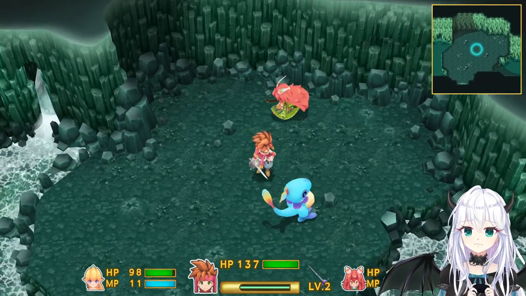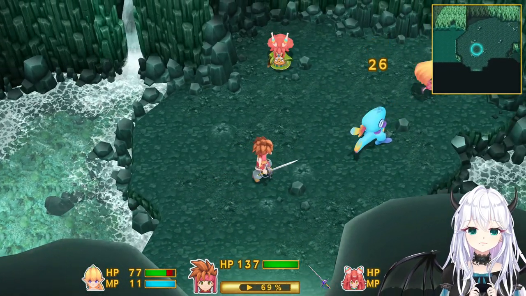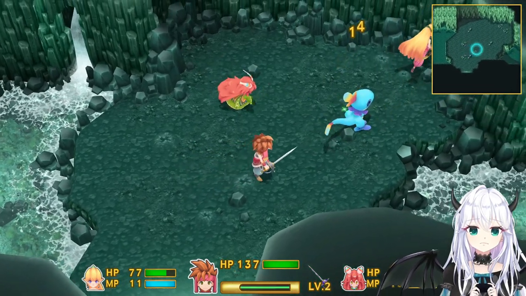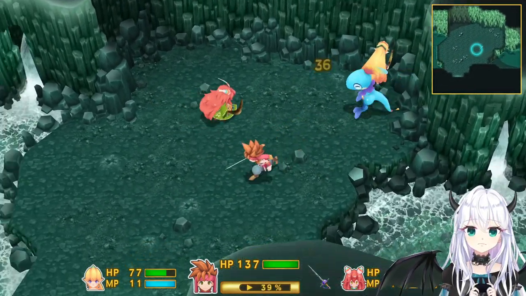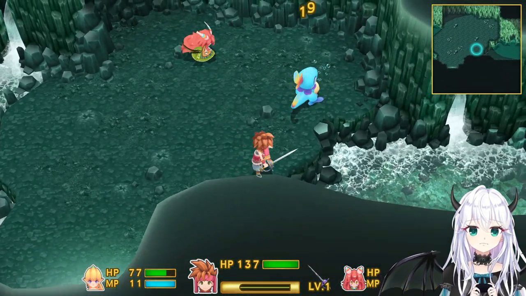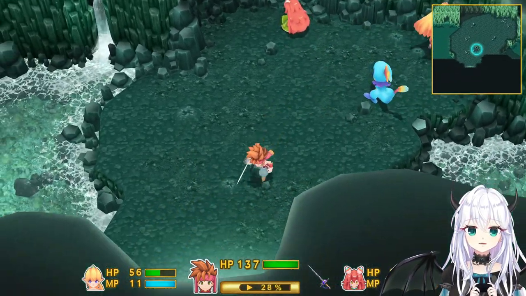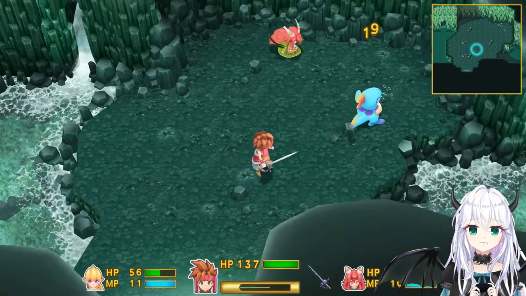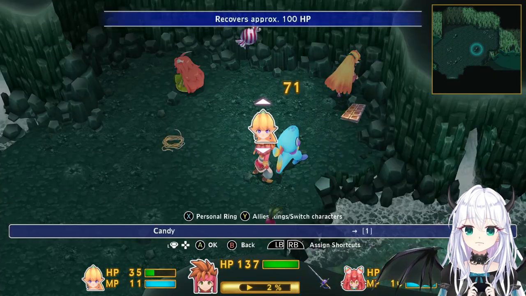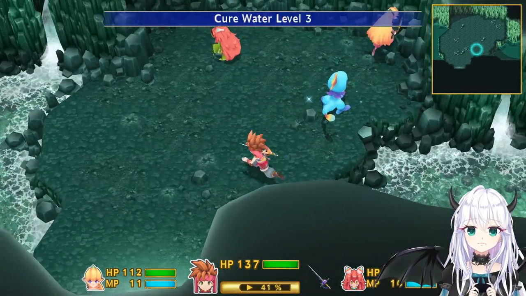I'm gonna level up this all the way. Get big damages. Oh yeah, we're doing nice. We're probably gonna want to heal Prim after this. Let's heal her. She's getting swallowed a lot.